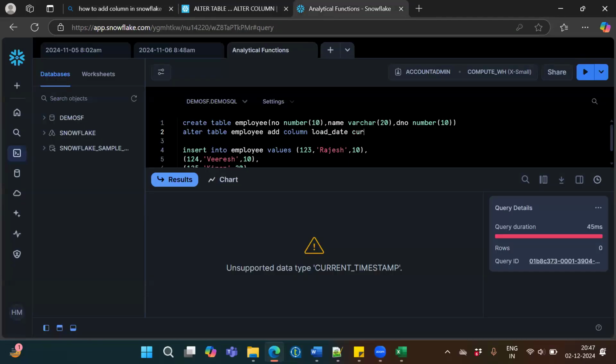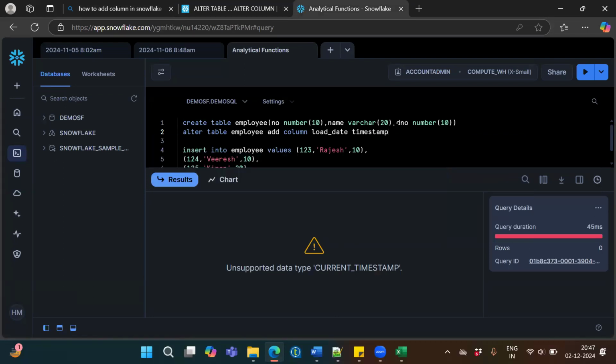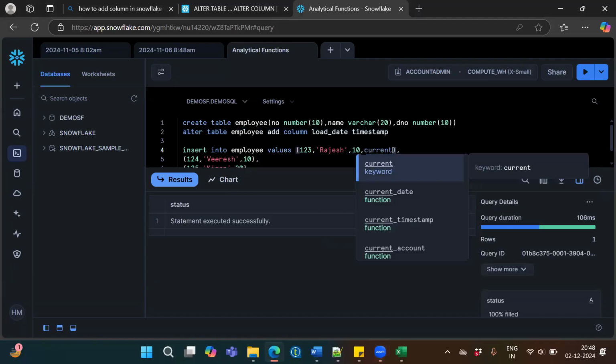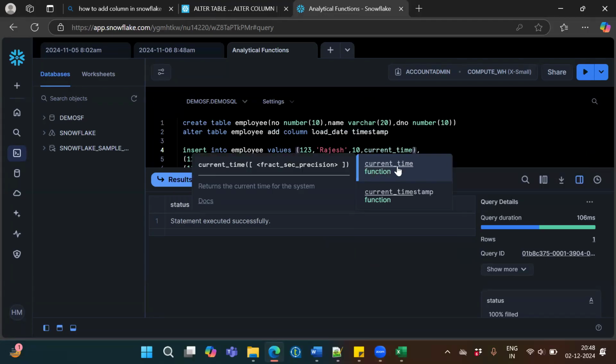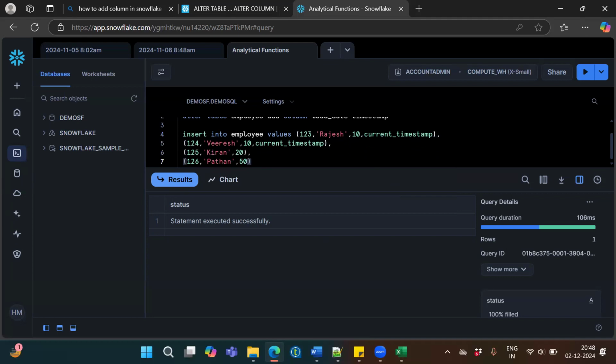No, I will take the... Okay, okay. Sorry, I am wrong actually. Only we need to give a timestamp, not the current timestamp. So I have given this as well. For that, what we need to do here, we need to give a current timestamp. Generally, that is the right. Okay, current timestamp. Now, what it does, current timestamp it will take. Like this. So that it will take the timestamp data.